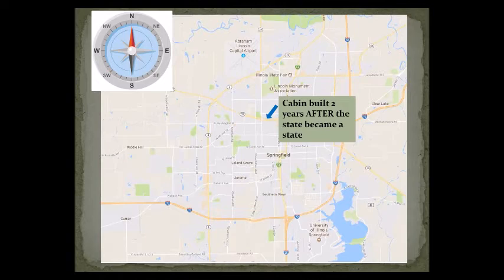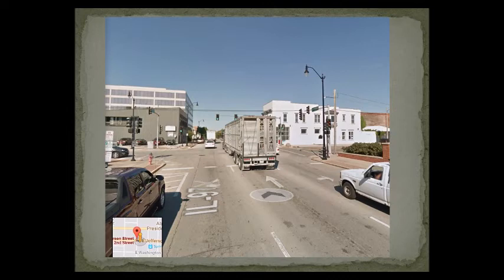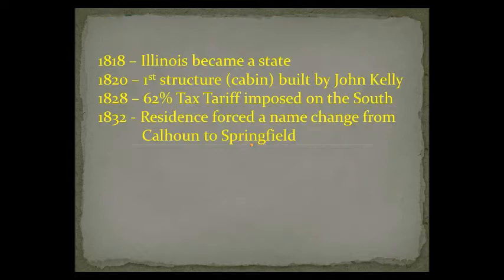This is 2nd and Jefferson now. There's no log cabins, no trees. It's part of the city's main thoroughfare now. It's such a main thoroughfare that the road is actually called a route — Route 97 — that goes from one side of town to the other side of town. It is that way because it is the first road of Springfield, Illinois. It's where the cabin was and where people came into town and left town, and it's still there today.